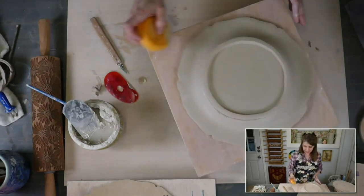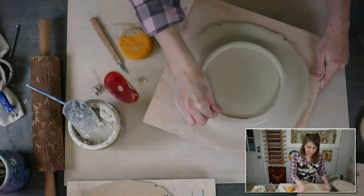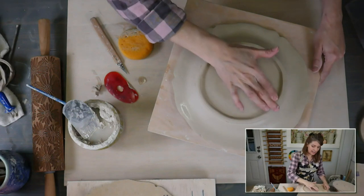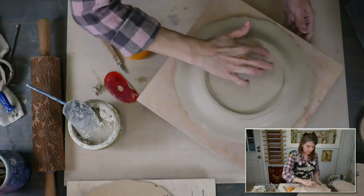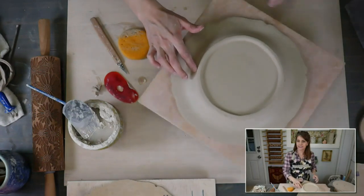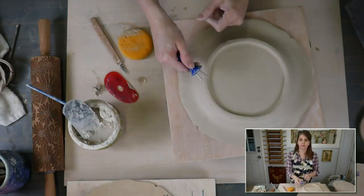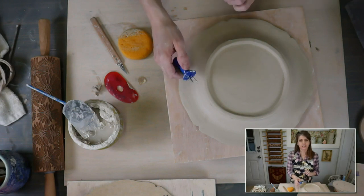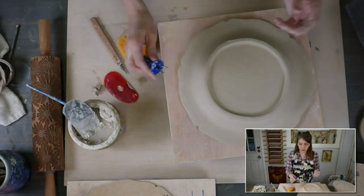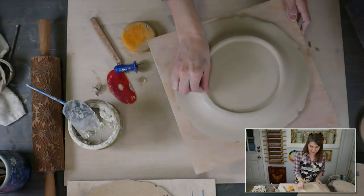So what I did: I made my little strip, cut it out, slipped and scored my plate, slipped and scored my strips, and then attached them. There was a bit of an overlap and I did an angled or bevel cut. Now I'm just going to use my finger to smooth the seam on the inside and the same on the outside. The width of the foot is about a half inch wide with my foot maker, but if you make your own, you could make one a quarter inch, three-eighths, whatever you want.